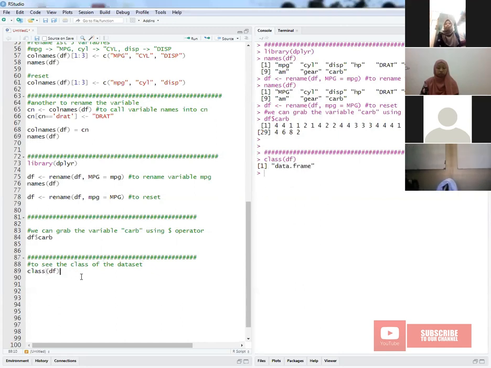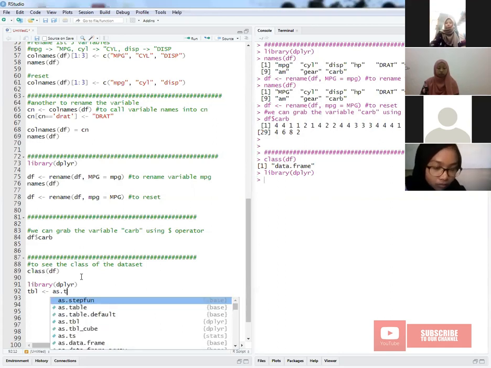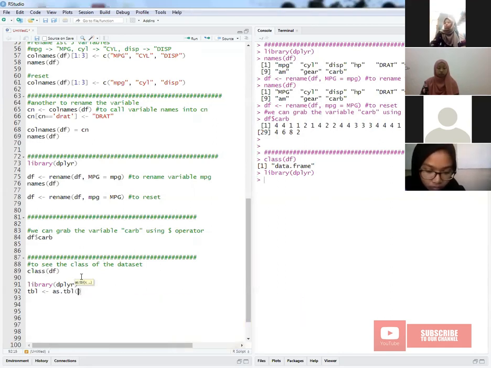If you want to change it to table, we first need to load the library dplyr, right? And let's say I put as table df. So we can check the class, table. So I already converted dataset df to table, right?